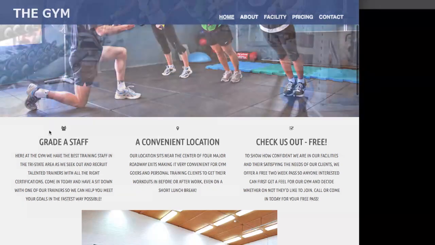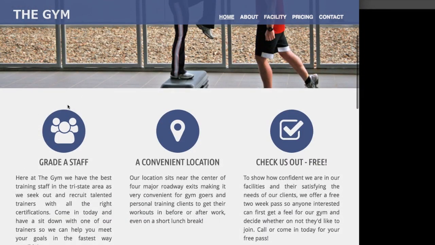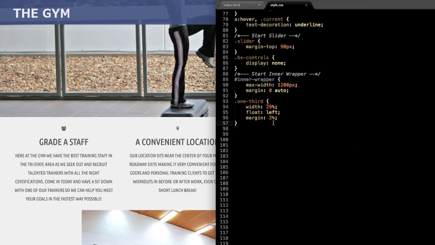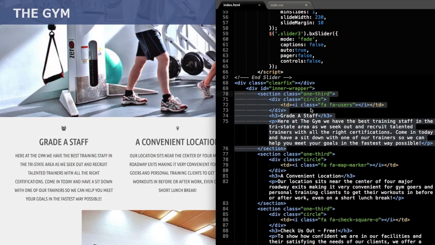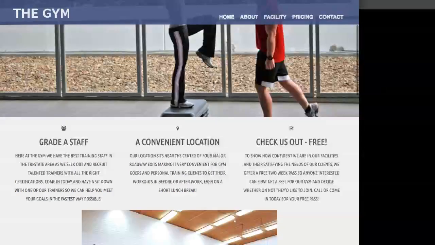All right, so now let's do the circle. This is going to be the big blue circle that the icon sits on top of. If you remember, that is just a div class circle. We don't need to reference it any differently than we would a section class, since they're all classes. So just write period circle.